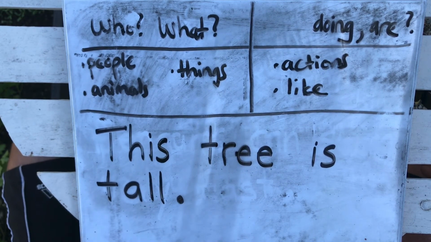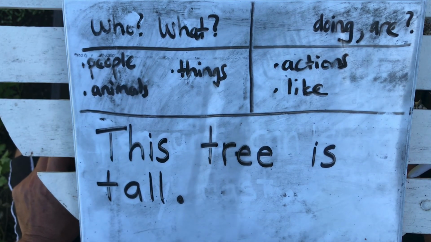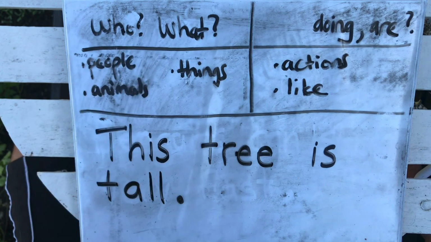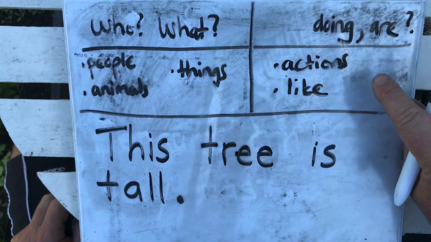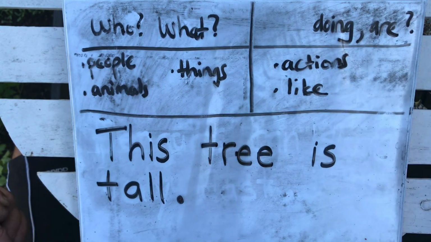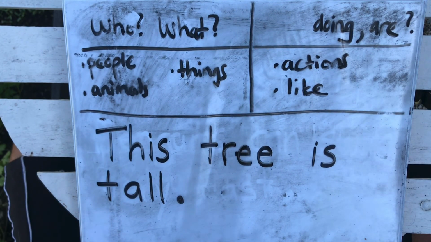All right, so remember, when you're writing your sentences, think and ask yourself, is this a complete sentence? Remember, to be a complete sentence, it needs to tell us about who or what, and we need to know about what they are doing, or what their actions are, or what they are like, as if we're describing them. Once you write your sentence, remember, we check for three things.